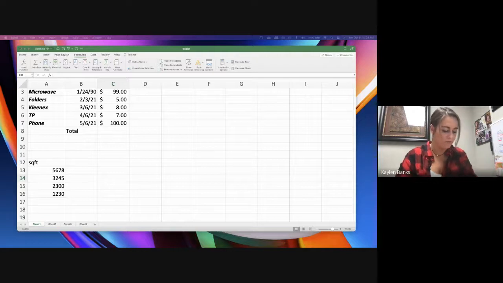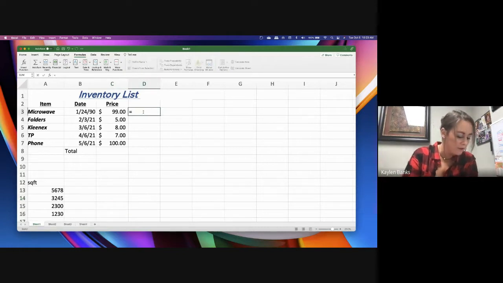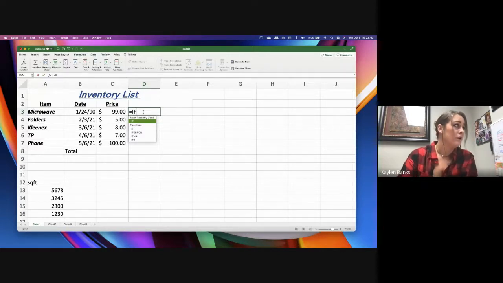It's a pretty long formula, Mark, just so you know. But basically what it looks like is an equal sign, IF, and then you can do a sum after that. If you get it wrong, it'll tell you that you got the formula wrong.